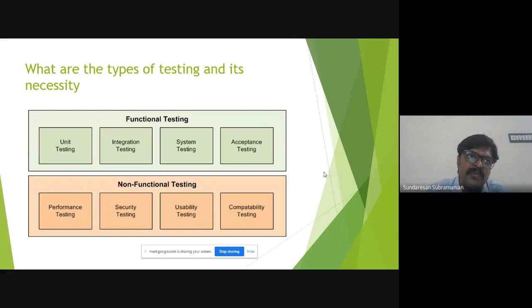They will be incorporating the new functionalities, additional changes and everything, right? So at that point of time, when a software developer is adding some functionalities, for example, if there are only 4 units in the beginning, the customer may require 2 more units to be added, right? So when it is added, as a tester, we should make sure that by adding the new functionality, the existing functionality of the particular application should not get disturbed, or it should not break at any point of time by adding the new functionality.